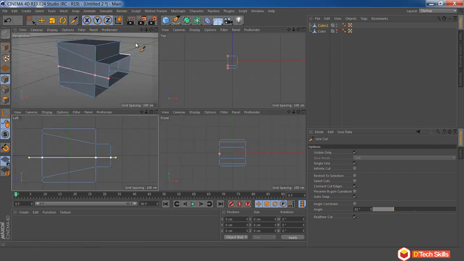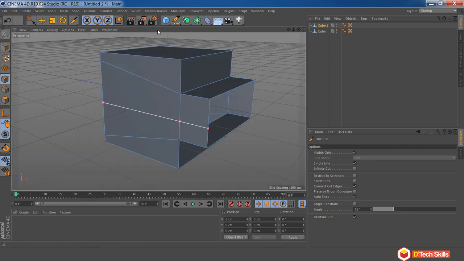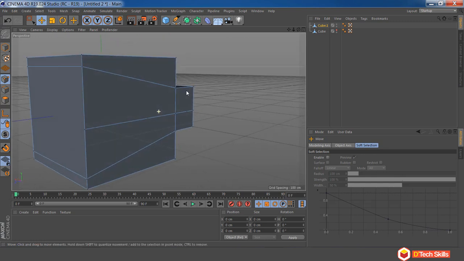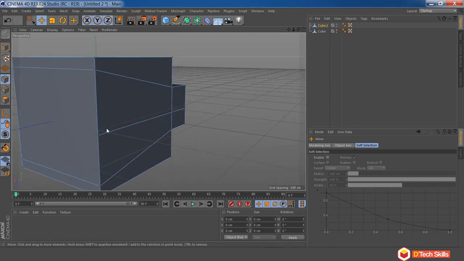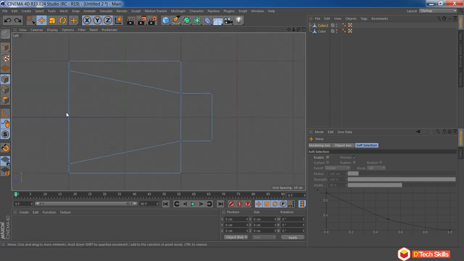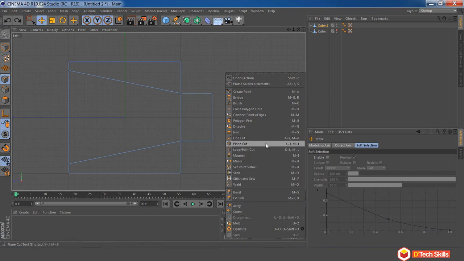Then let's go to the perspective view, then click on move. Okay, now we have our cut over here, but if I rotate, the cut is not continuing to the other side. It's not a loop cut. So to correct that, let me undo this line, go back to the left view, and create the line again by right clicking, then going to line cut.